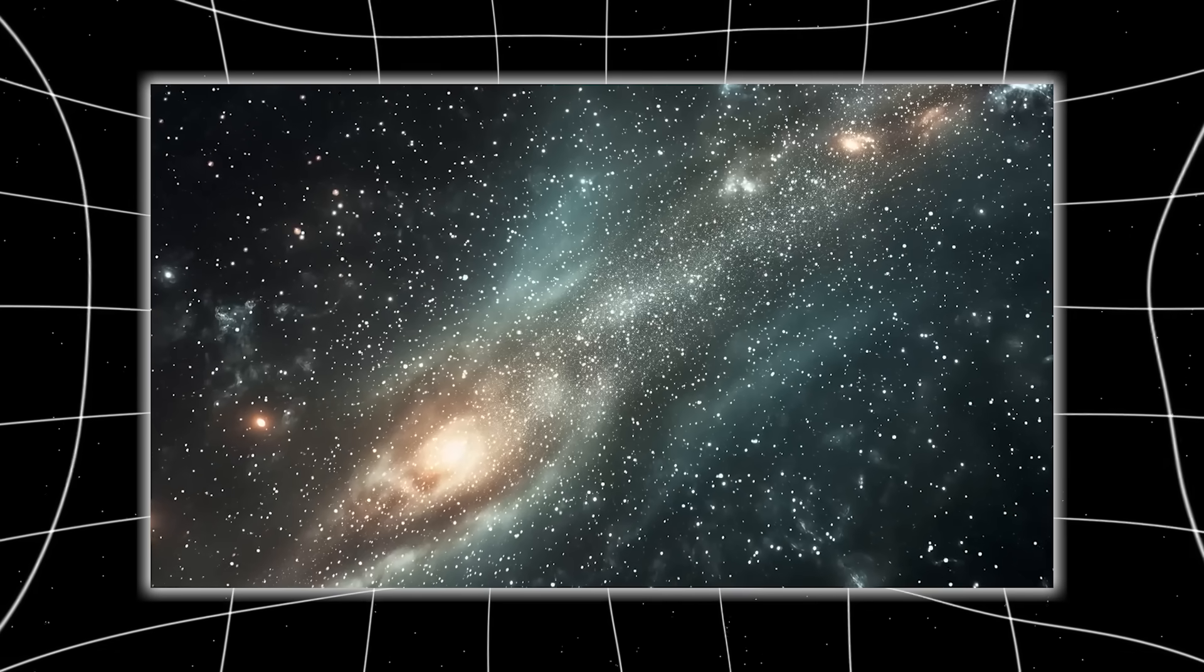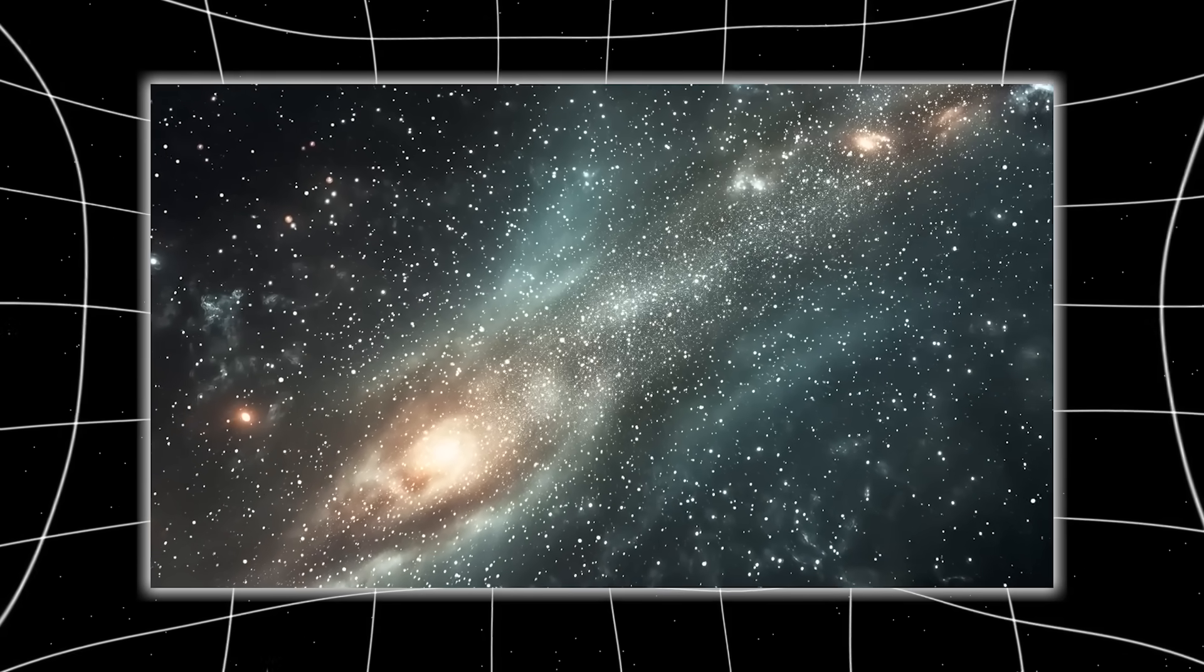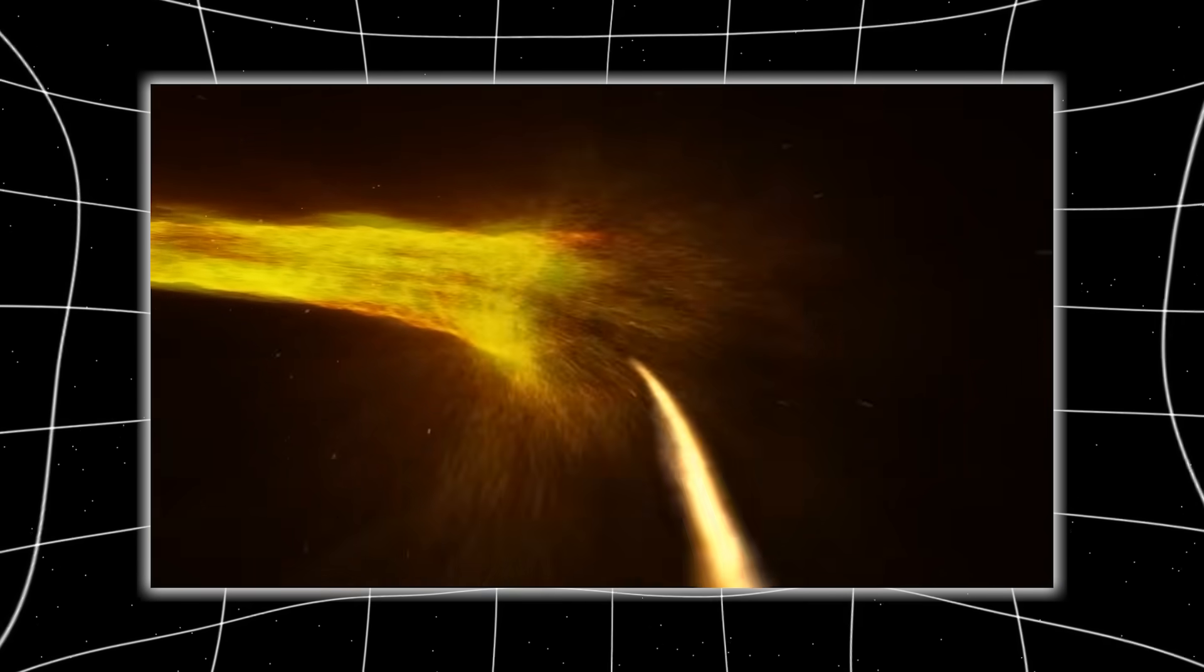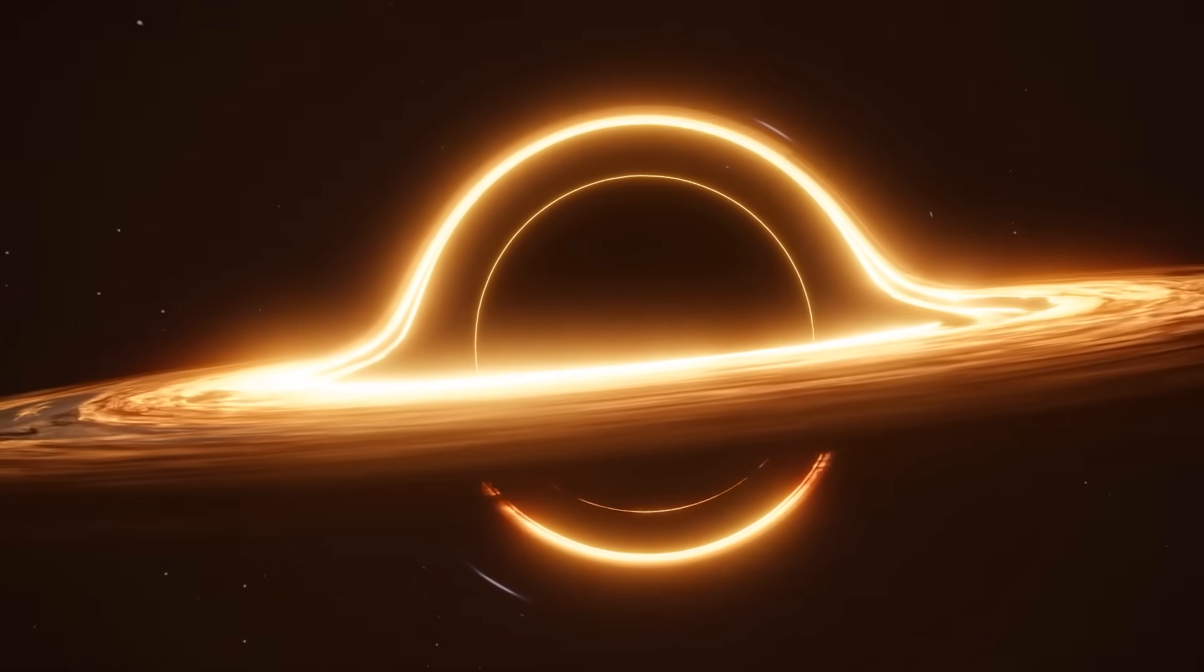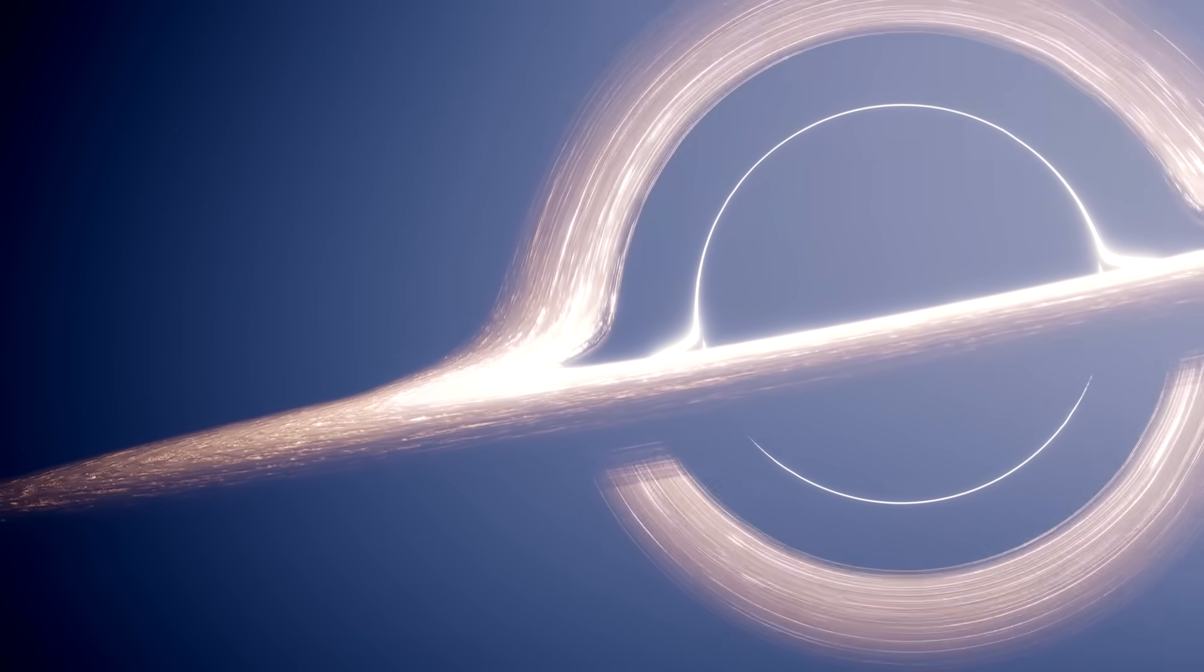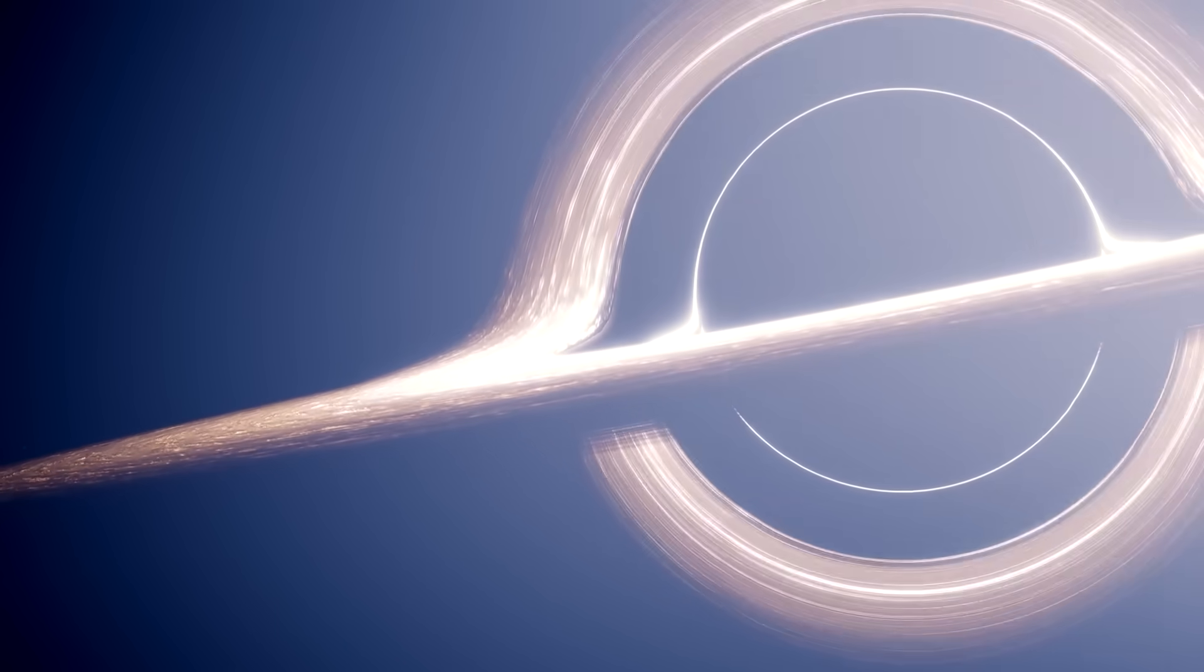A parallel realm folded across dimensions, where time runs backward and gravity works in reverse. In that mirror cosmos, black holes might be white holes, objects that emit energy instead of devouring it. If true, this terrifying object wasn't an object at all, but a gateway, a fracture between cycles of existence, showing us what came before and what might come after.